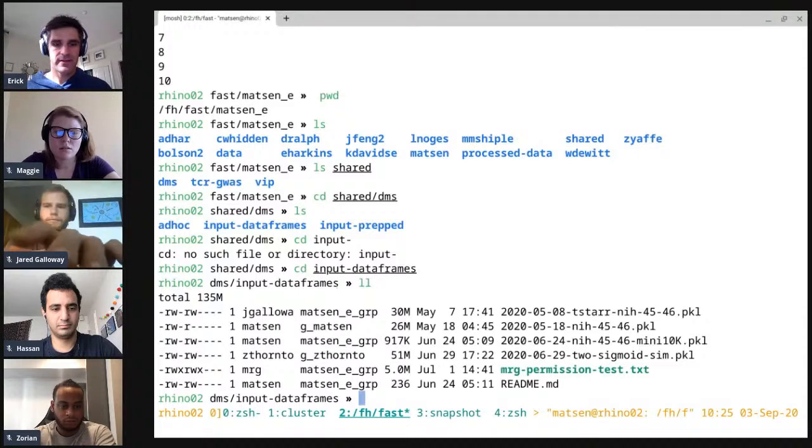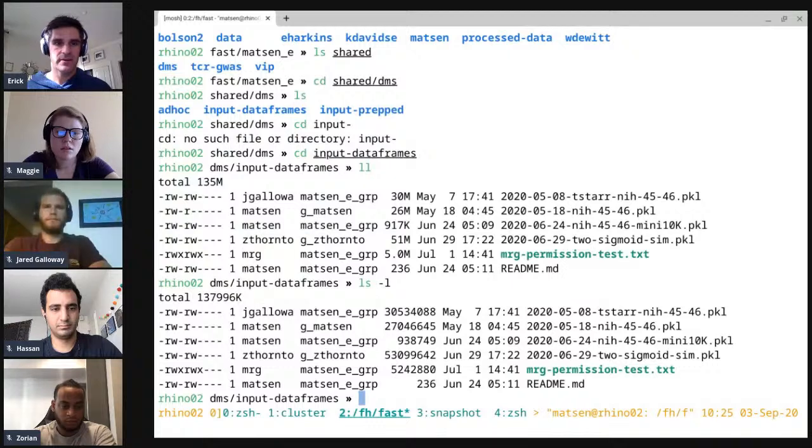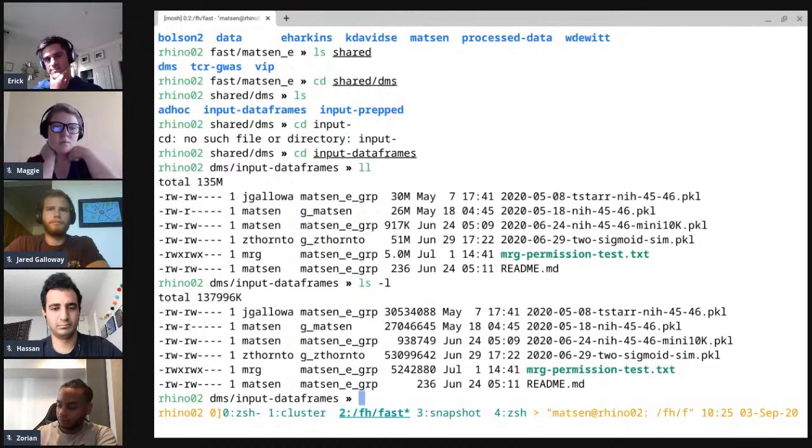This is just a shortcut for ls -l, and it's showing the owner, their group membership, the group ownership of the file and its permissions, and its size and whatnot. So that's fhfast. It's a good, solid POSIX file system, but it can be expensive for people who have lots and lots of data. And so for that, there's economy file, which I'll cover next.